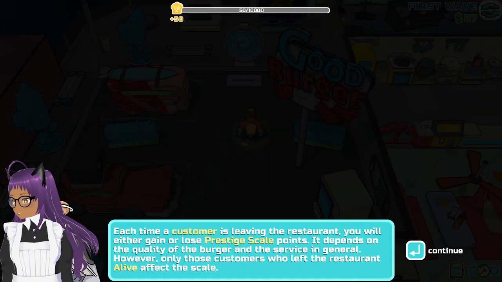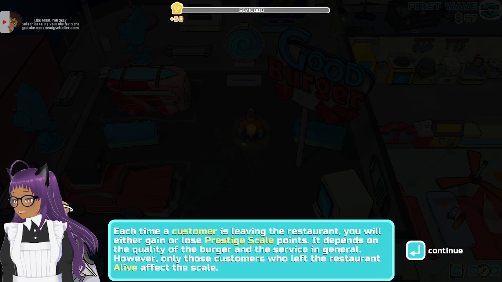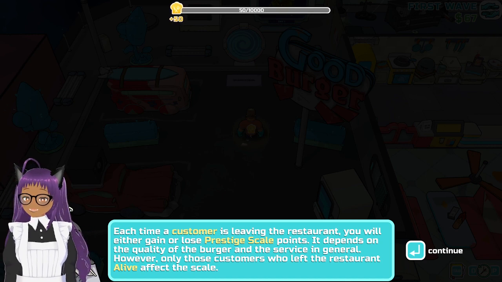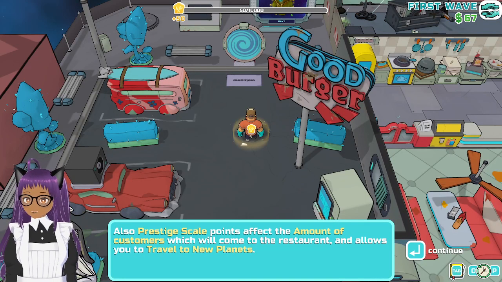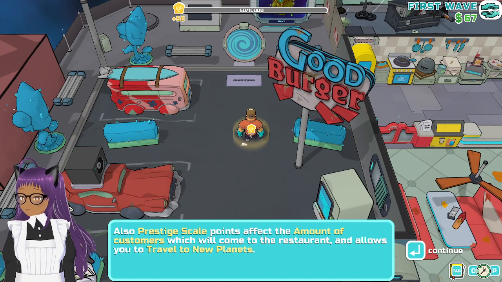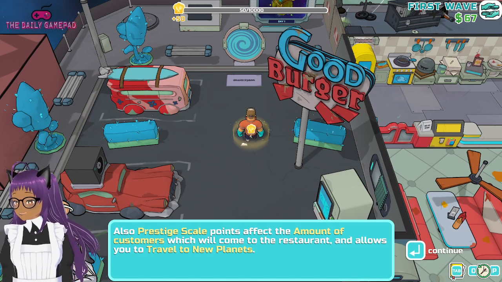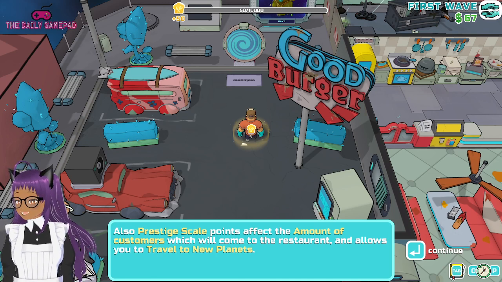Each time a customer is leaving the restaurant, you will gain or lose prestige scale points. It depends on the quality of the burger and the service. However, only those customers who left the restaurant alive affect the scale. So if you get a bad one, I guess kill them. That's what it's saying.